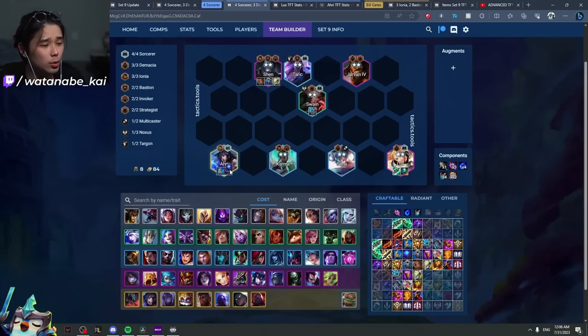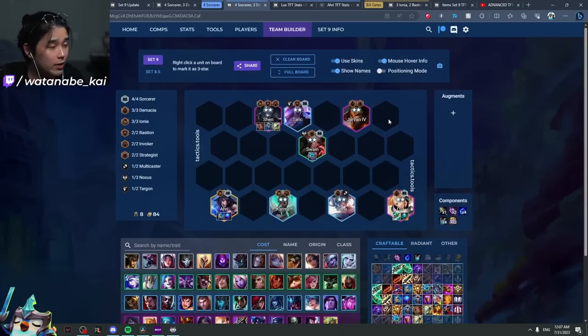Yes, even though you have Ionia in here, blue buff is still best. You can go with Gunblade, you can put Gunblade on Lux. I personally like Gunblade on Lux the most. This basically just gets the heal for your team, and you're having a really good time.